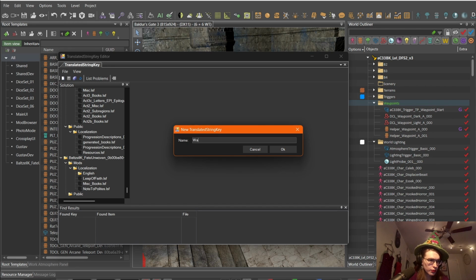Waypoints. Oh, okay, hang on. Add a new key with the same name. Okay, so I don't want to do this yet.